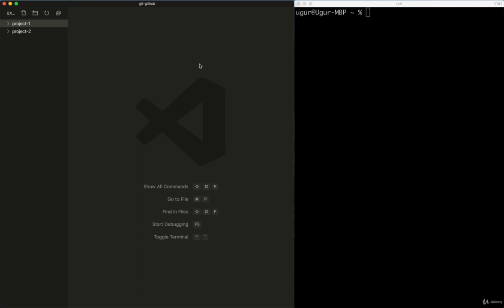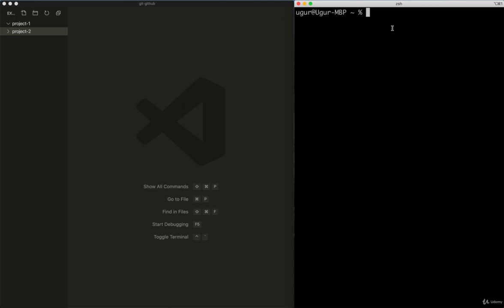But here you can see I've created two directories, one called Project 1 and one called Project 2. Now I'm going to create a repository in each one of these directories. So first of all, I'm going to create a repo for Project 1.